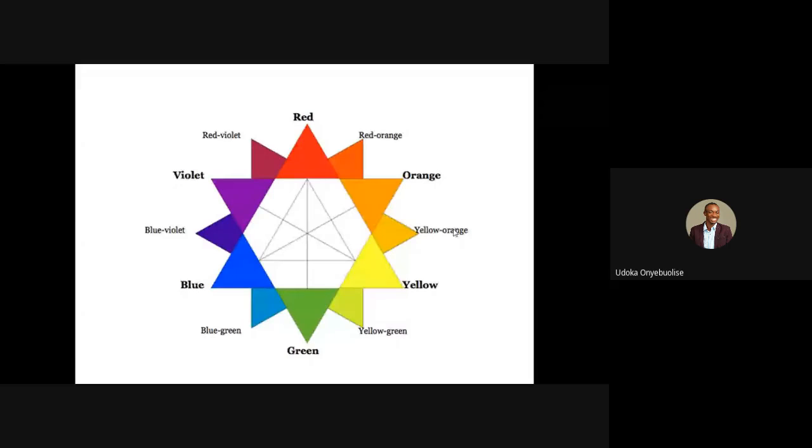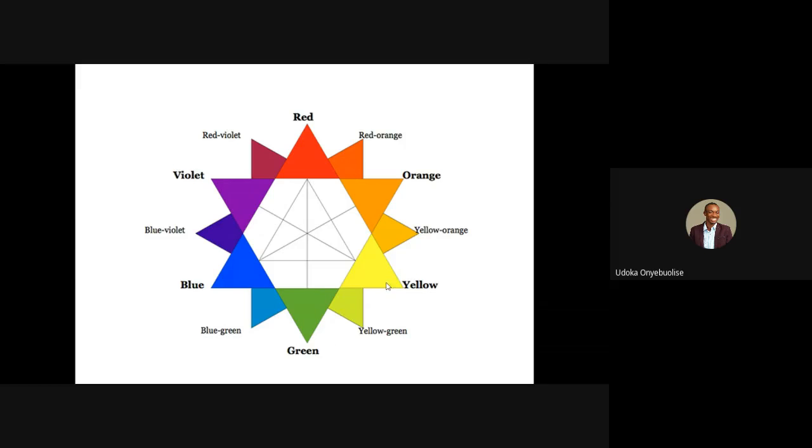And when you mix two primary colors, you're going to get a secondary color. If you have red and blue together, just like you can see here, you're going to have violet, which is purple. If you have red and yellow here, we're going to have orange. And if we have blue and yellow mixed, we're going to have green.